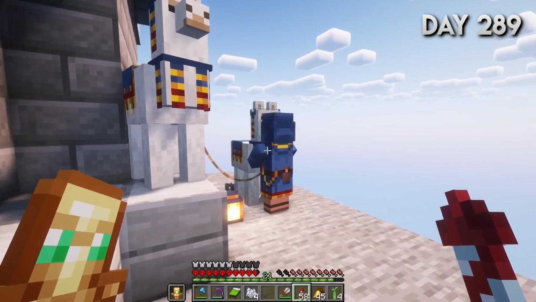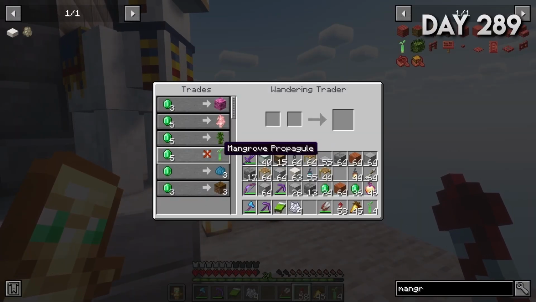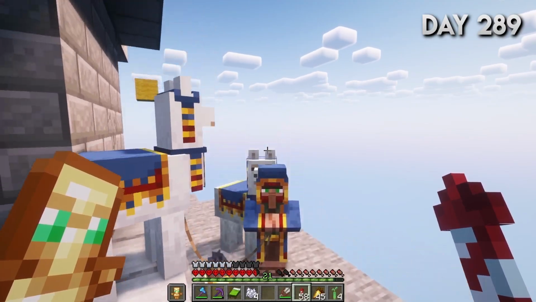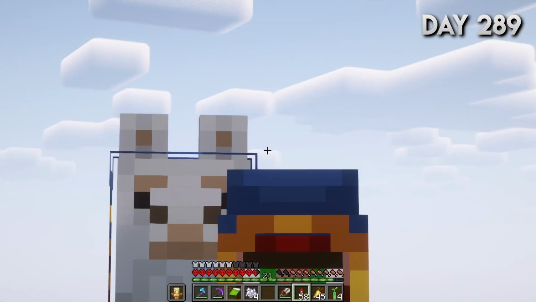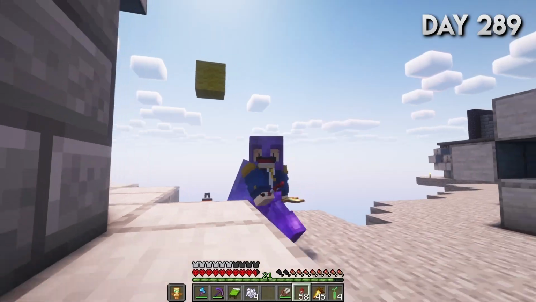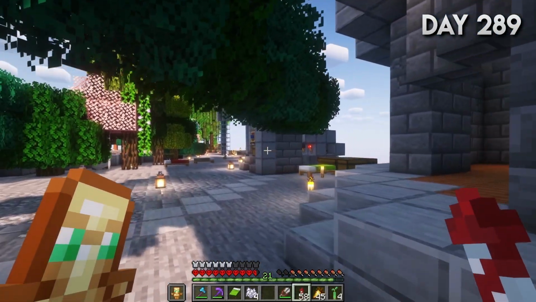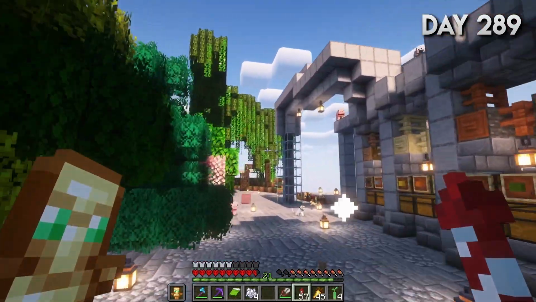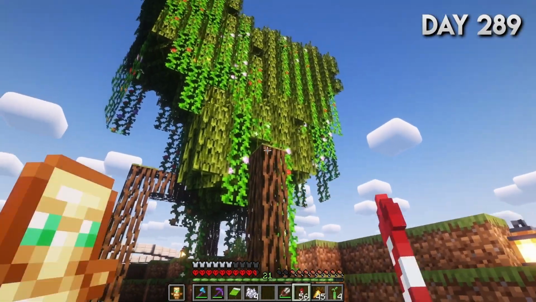I had a lucky break here. I've been wanting to get mangrove propagules since the first episode. Really happy that this wandering trader had some with him. I'm gonna spare his life. I've actually never seen a mangrove tree before, by the way. I haven't played beyond 1.16. I mean, these things are humongous, and I love the variation of blocks that come with them. Oh man, next episode, I'm gonna play 1.20 for sure.